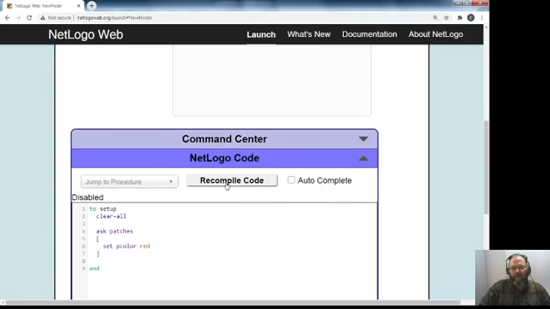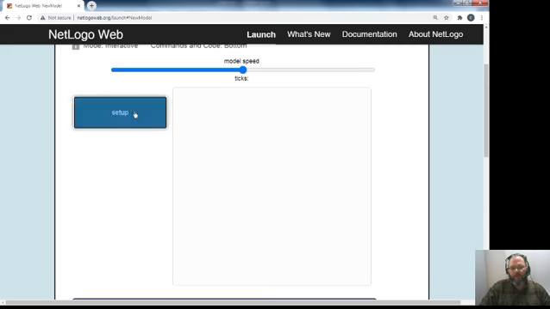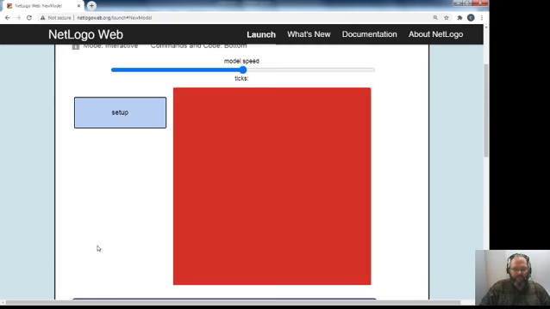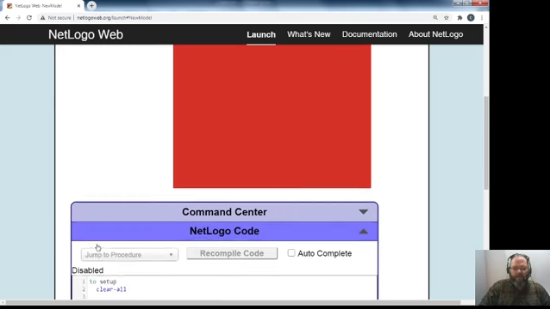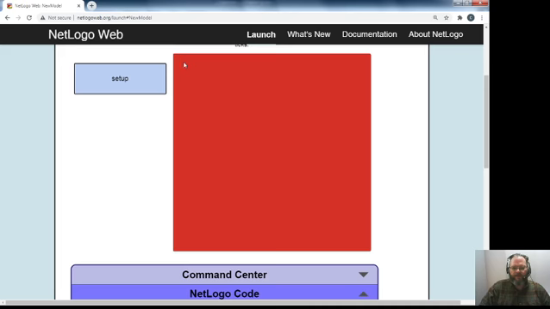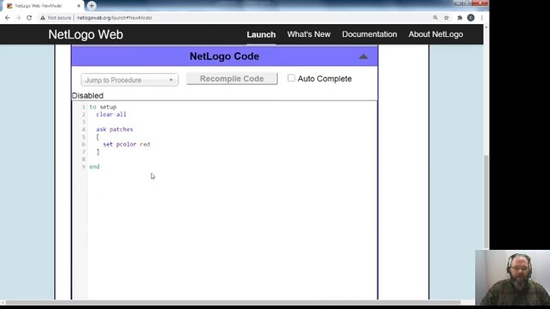I'm going to recompile code, so I'm adding those changes. I come up here, instead of being white, now it's changing everything to red. Now what I'm going to do is I'm going to have my numbers 0 to 12 going this way, and I'm going to add 0 to 12 going this way. So at the end of my ending bracket there, I'm going to hit enter a couple times.